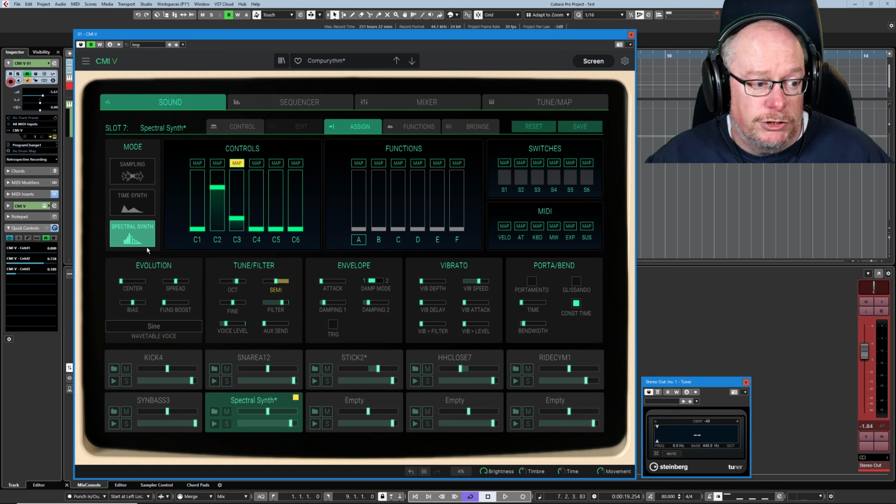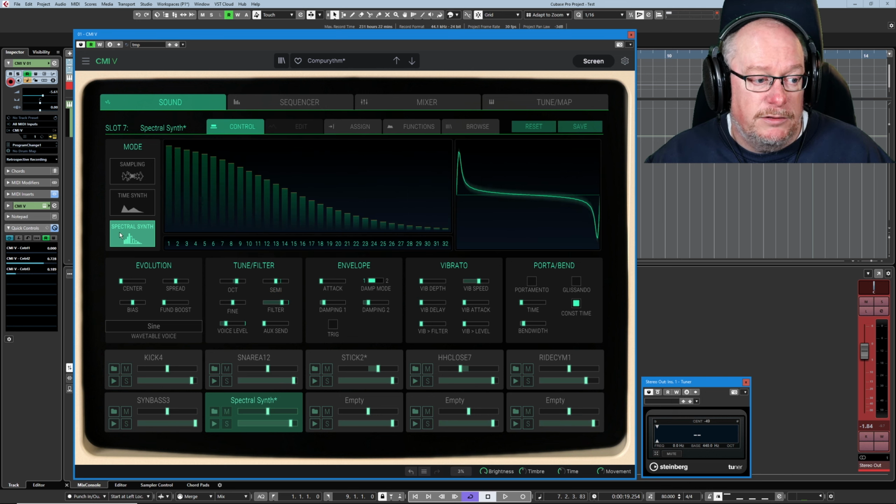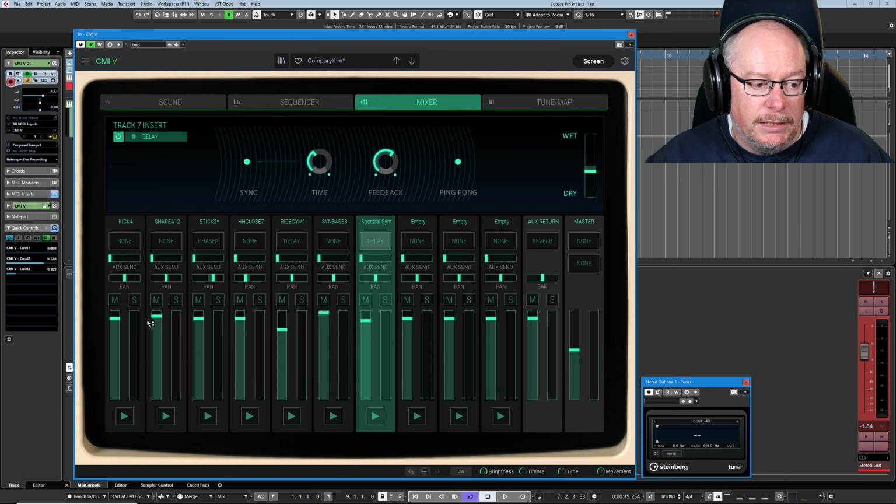Final thing to mention, just to wrap it up, this spectral synth is a spectral synth. No surprises there. There's no modulation being applied to it, so it's purely just using the additive engine rather than a sample to generate its sound. Little bit of tasteful panning and level control in the mix to make sure everything else hangs together. And that's the preset built.